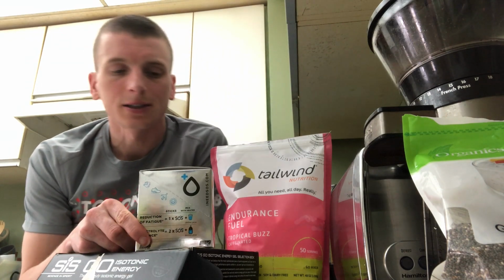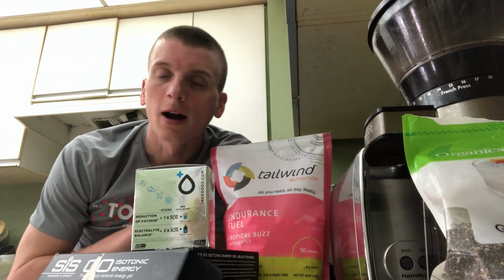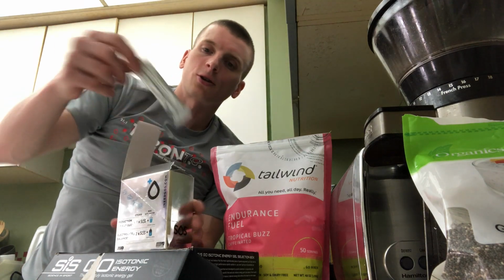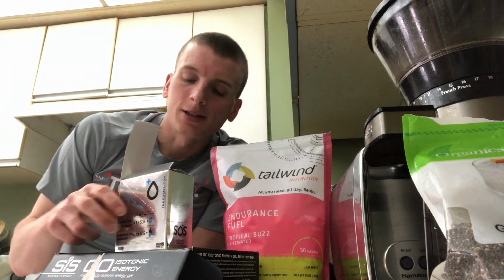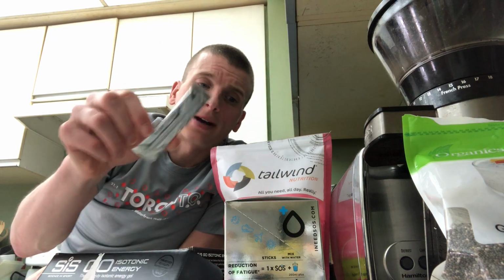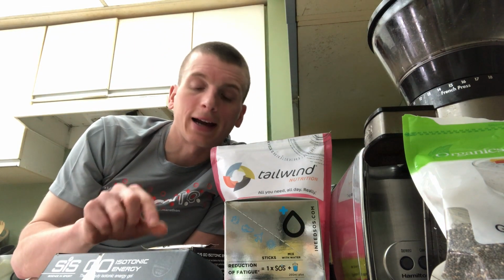And then in terms of training and shorter training rides, and also leading up to some of these races this year, the day before, the day of, and afterwards, what I'll be using this year as well is SOS. SOS is basically a super electrolyte little package. It comes in little single servings like this, and each package is a crazy amount of electrolytes. Apparently it's got the same kind of profile of electrolytes that an IV bag has in it. I tried this out a couple times this week, and I gotta say it tastes amazing.